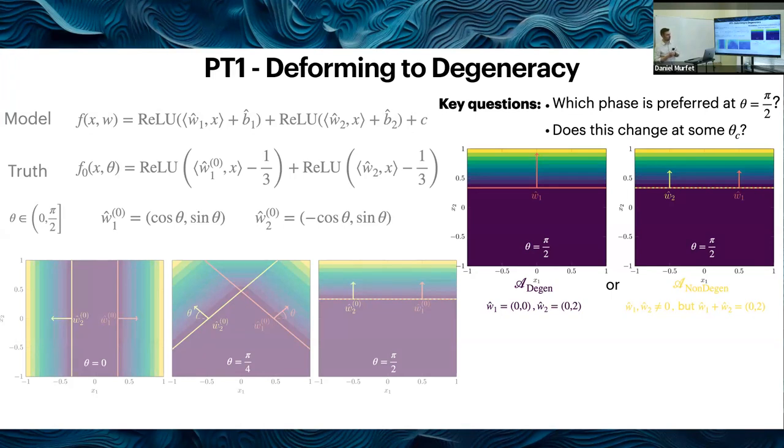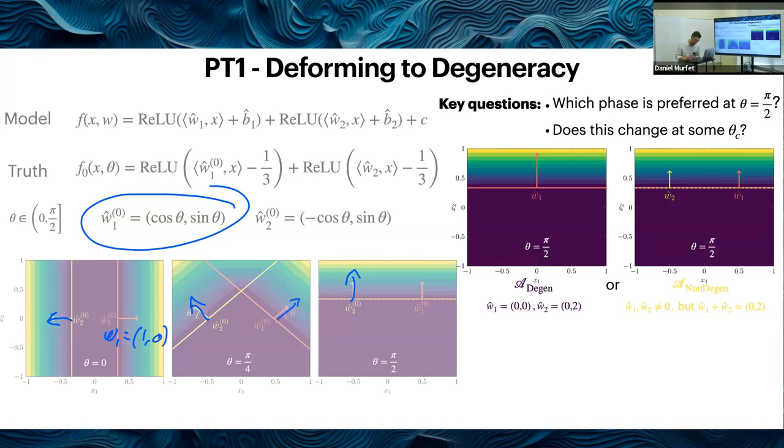You have these two ReLU neural networks or parts, and you're turning them into each other, and there's some sort of rotation. Yep. So what is being rotated exactly? The angle of the truth. Yeah, so the angle of these nodes here. What is that angling with, or what are these graphs telling me? It's precisely that vector, right? So you're just changing the vector by increasing theta. So at theta equals zero, this vector over here, W1, will be equal to (1, 0), and then it's going to go up. And eventually W2 is like (0, 1) or something. Yeah, negative. Right. Okay, I see. Negative one. Aha. Thanks. Okay, makes sense.